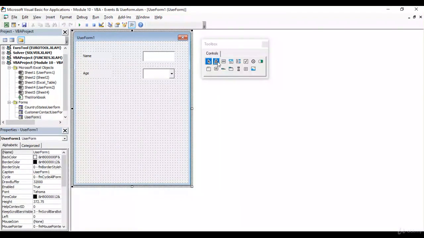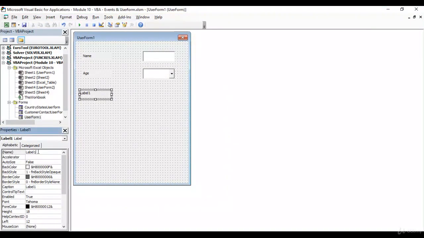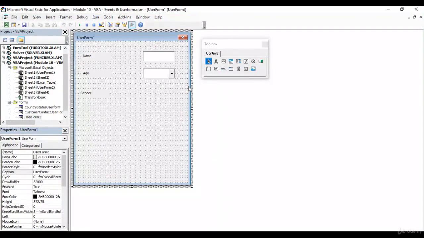Now let's insert another label. Let's call it gender. And let's add option buttons to it.